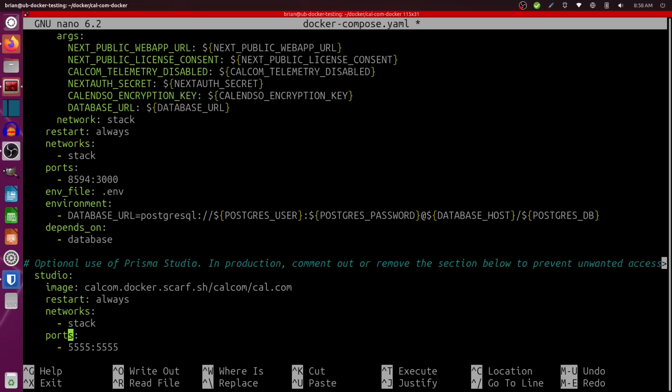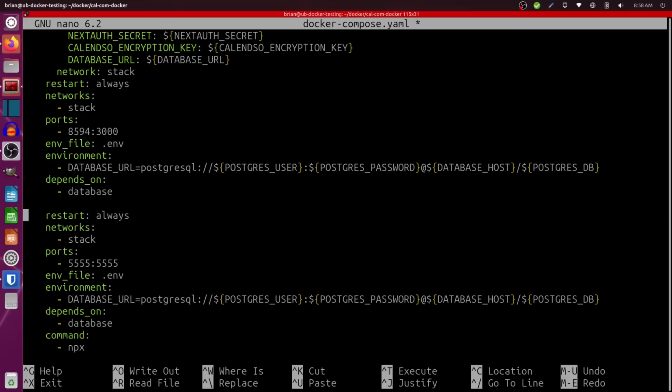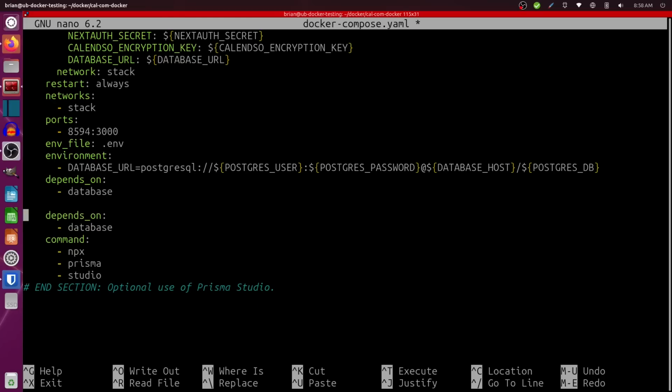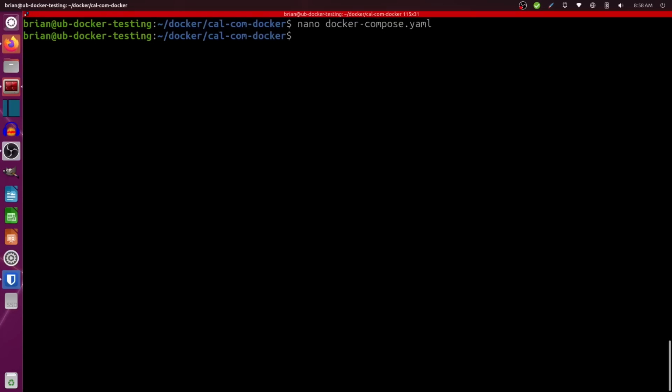And then we've got a little bit more information down here, and it goes and grabs some image information again. And it says optional use of Prisma Studio. I don't need this. I want to run this just for me. This is not for me to be doing any kind of other stuff. So I'm going to use Control K to delete each one of these lines down below here, all the way to this one that says end right there. We're going to get rid of some extra lines there, and now we're going to save with Control O, press enter, and then exit with Control X. Our system should be set up and ready for us to start running.